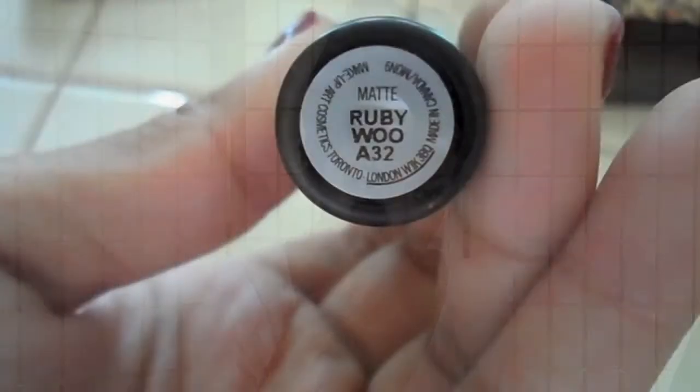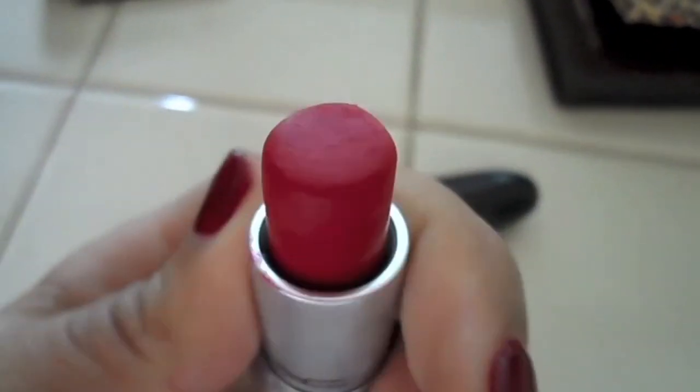Now I'm going ahead with my Laura Mercier powder and just setting everything. Then I'm going to go in with my MAC Ruby Woo lipstick, which is really super pretty. I seriously feel like when the lipstick was sharper, the color was more intense — and I feel like that happens a lot with my lipsticks. Like when I first buy them they look incredible, and then as I keep using them they almost get duller. But maybe it's just my own theory — I love this lipstick regardless.